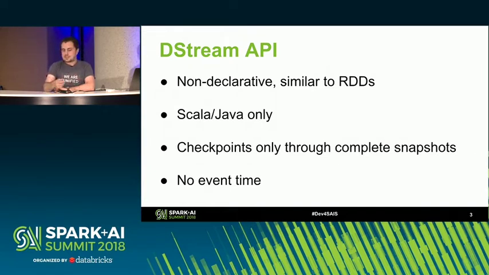One was that it was similar to RDDs in that it wasn't declarative at all. You specified exactly what transformations you wanted to take place, and Spark would handle distributing them, partitioning them and everything. But there were no opportunities for optimization in the database sense. Spark couldn't come in and say, well, I know an equivalent transformation that'll do the same thing but be more performant. It just couldn't happen at all. It was also only available in Scala and Java because the RDD objects are Scala and Java objects inherently.